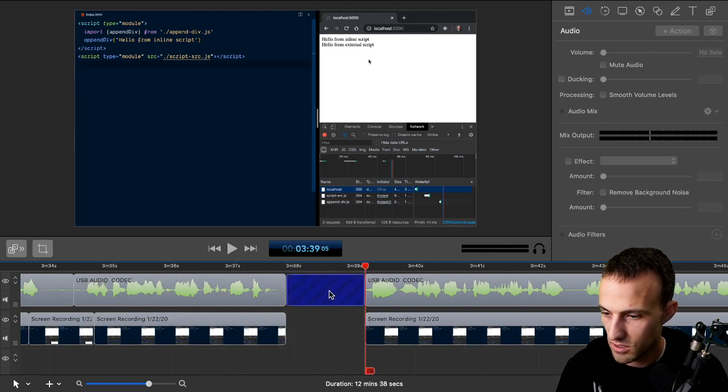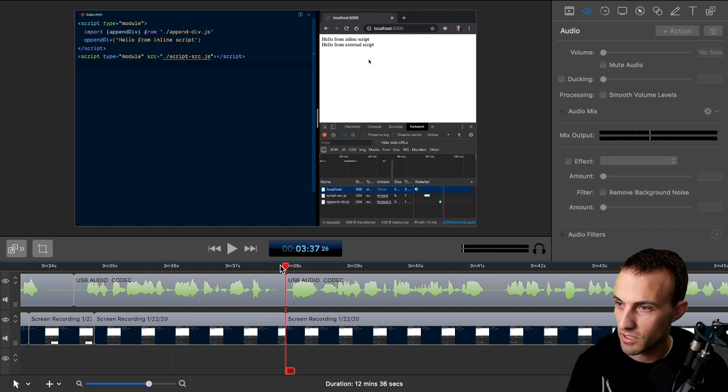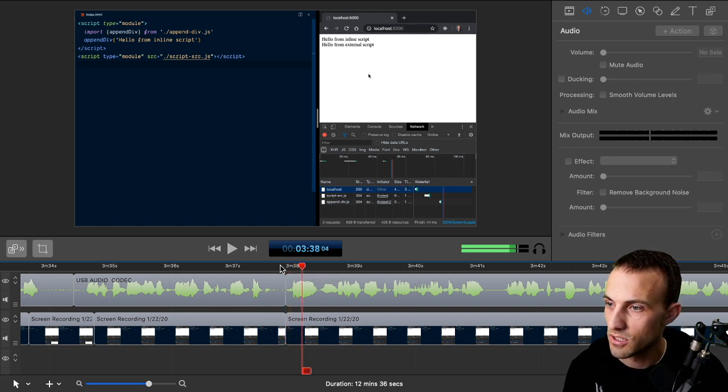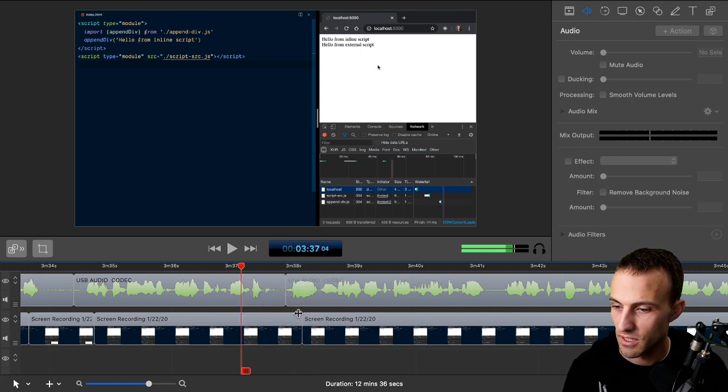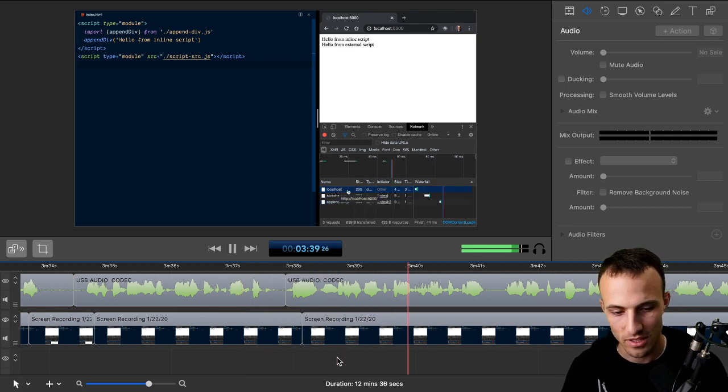Get rid of this, that, and that. Let's see how bad it jumps. Oh, okay, that's not too bad. So you notice the cursor jumps right there. Well, watch this. So we're going to move the cursor here, right there. Boom. Okay. So right when it moves like that is when I'm going to do the cut, so that movement looks like it was just part of the movement of my mouse. Boom. Nobody will be able to tell.